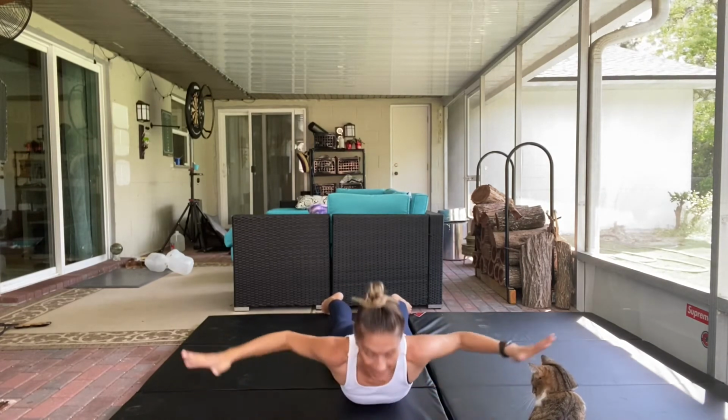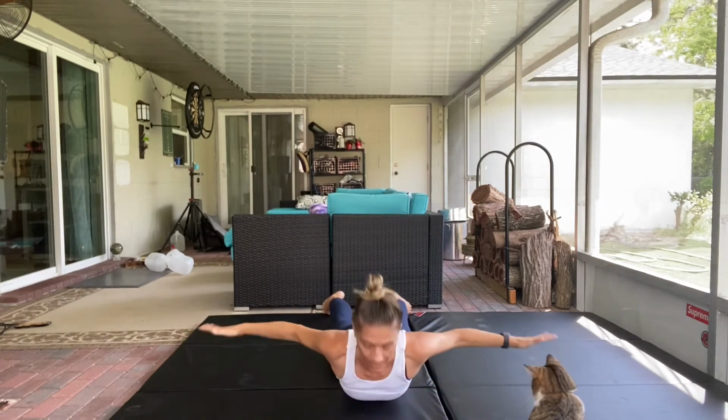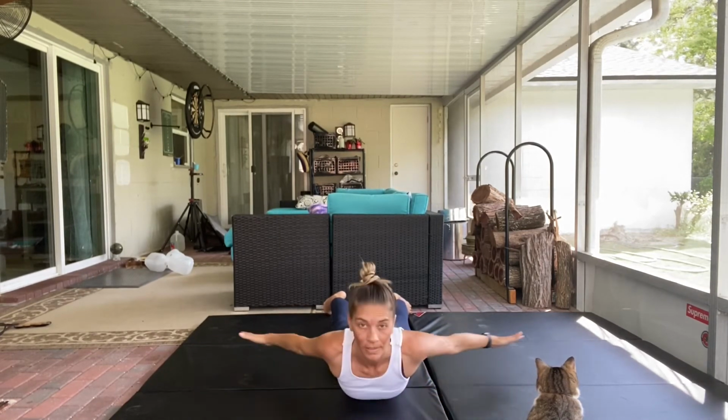Exhale, inhale down. Exhale, inhale. So your arms are again doing that swimming motion. We're working the back of the body here into the spine, into that lower back.